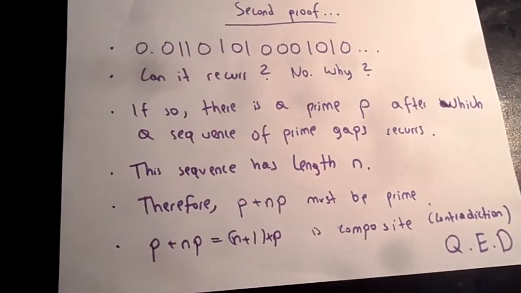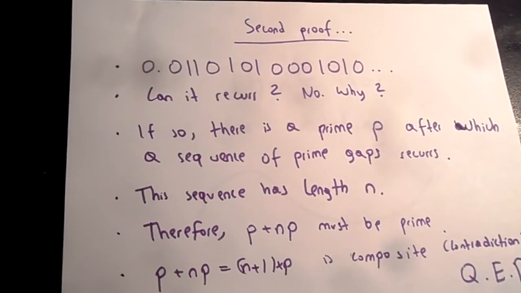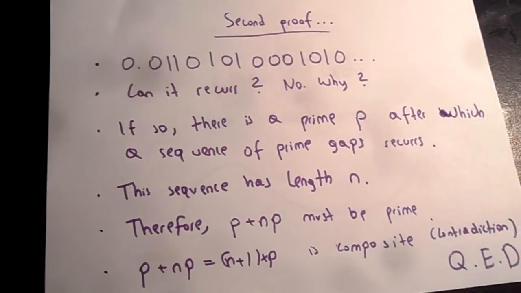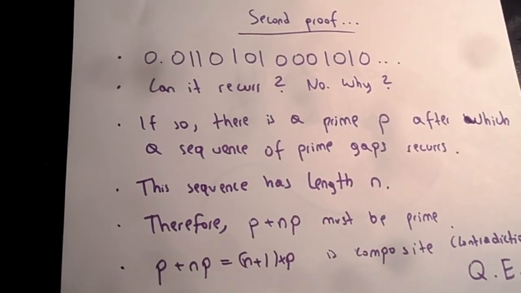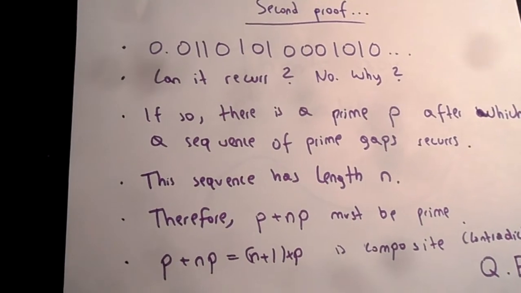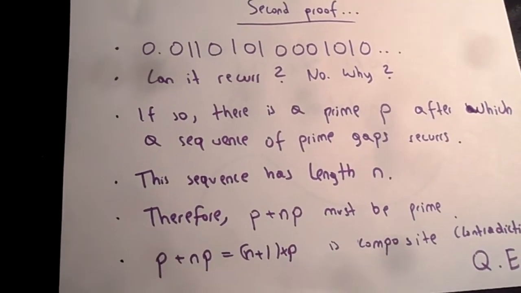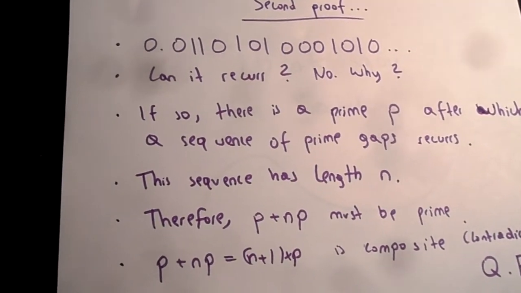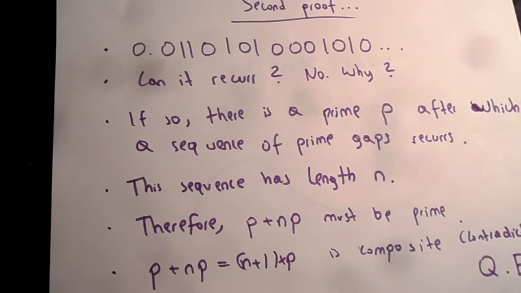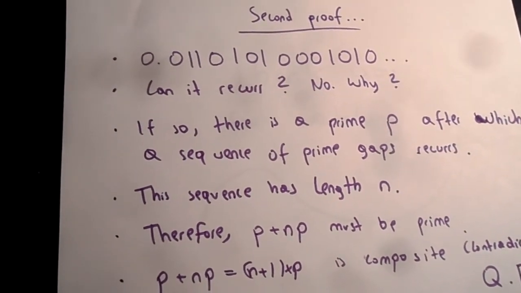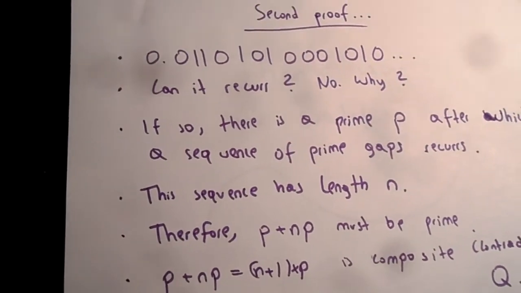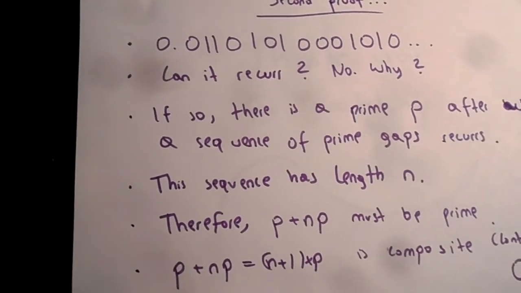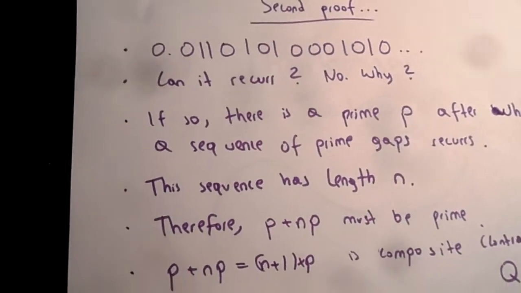The second argument we must make is that this number that I'm going to write down again can't recur either. Why? Because if it could recur, there would be a prime, p, a large prime say, after which a sequence of prime gaps always recurs. What do I mean by that? Well, say a really large prime in the millions or trillions or whatever, that prime, after that, another prime, say a twin prime, after that another prime comes after a sequence of 2. So a really large number, and then 2 afterwards a prime comes. Then 18 afterwards a prime comes. Then 420 afterwards, so a large prime comes. Okay, and then that sequence recurs: 2, 18, 420, 2, 18.